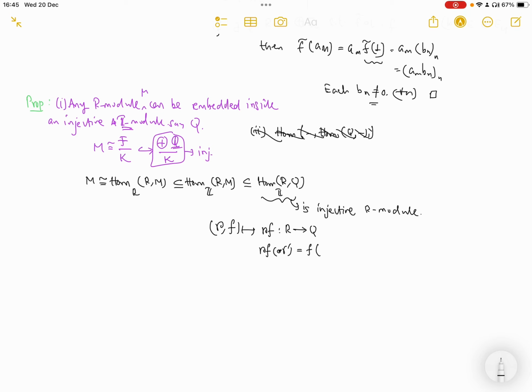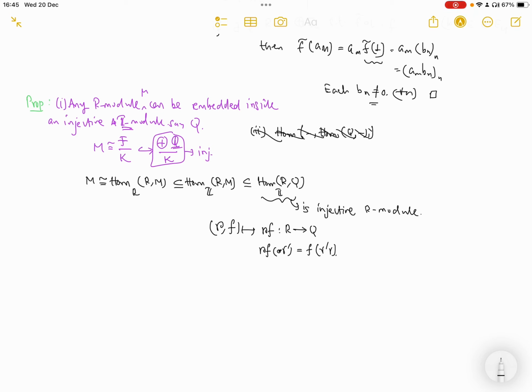Let's see. So I think this should work. This gives it an R module structure. Or maybe you can just switch the roles of r and r prime. But you can just check the module definition.